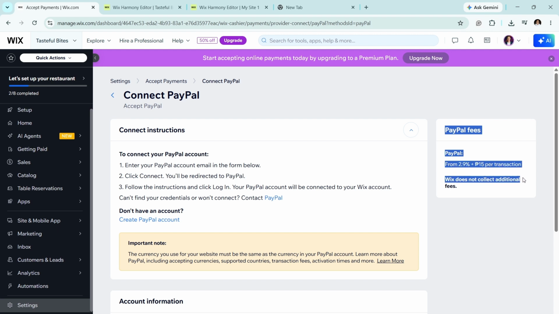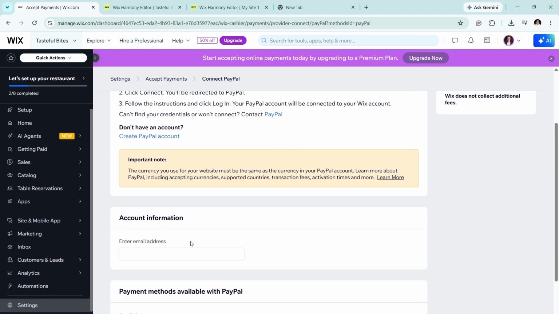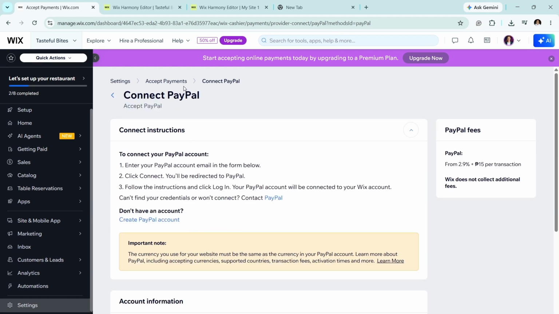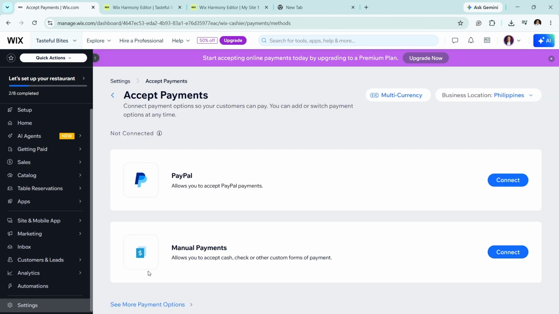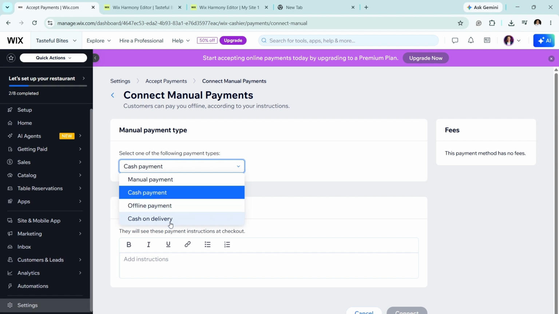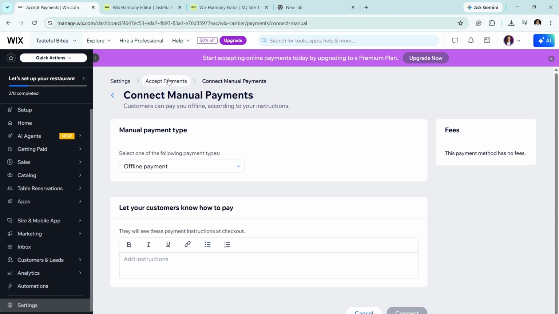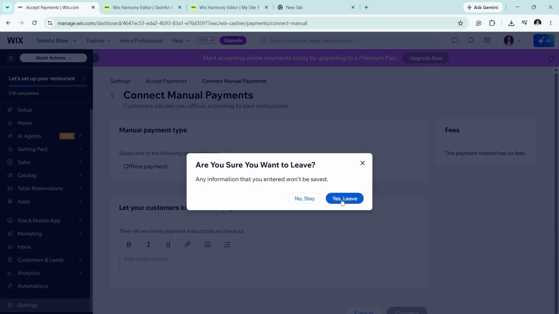After clicking Connect, you'll need to decide which payment methods you want to offer. Wix Payments offers a variety of options, from credit cards to other digital payment solutions. Think about what would be most convenient for your customers. For example, if you have international clients, you might want to enable payment methods that are popular in their regions. Enable the toggles for the payment methods you want to include, and then click Continue to move forward.